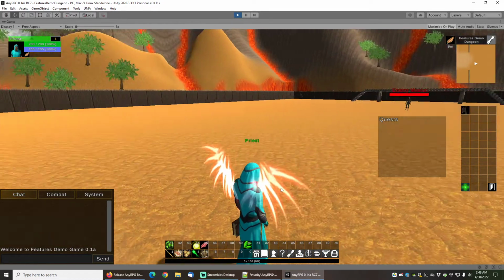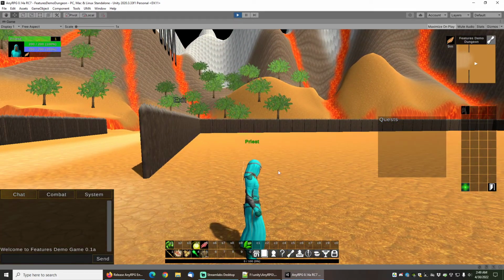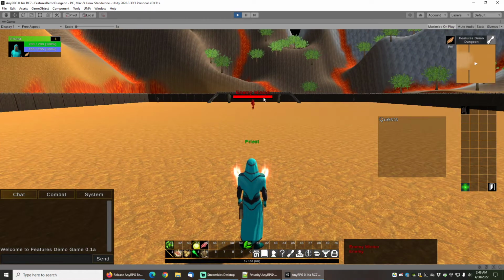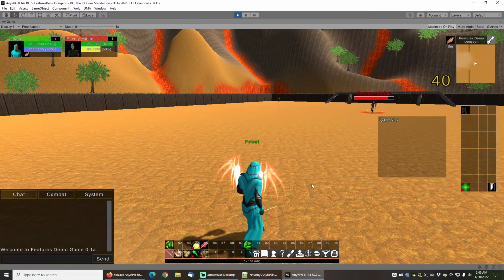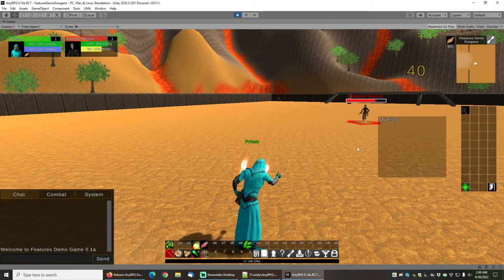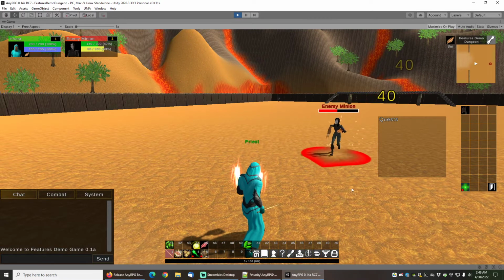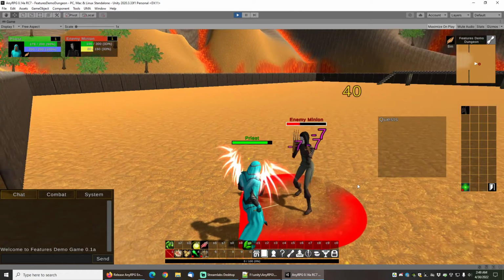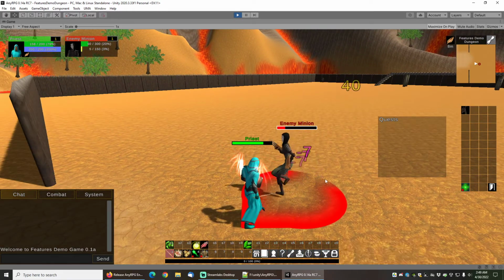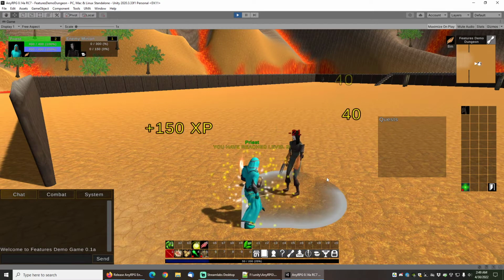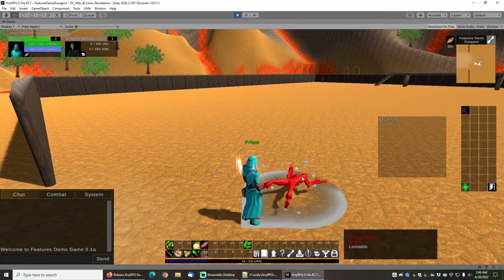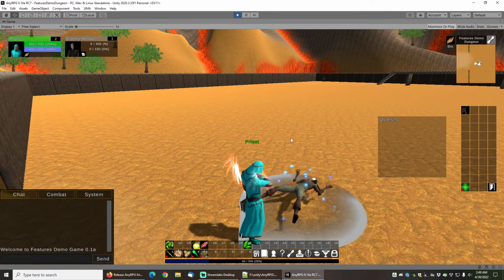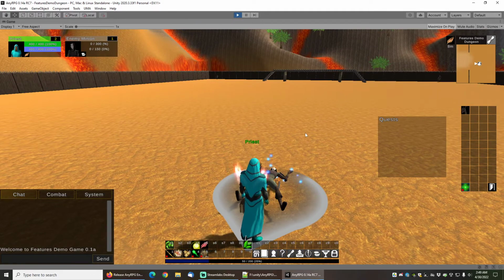First, the wand is now available as a weapon, and your character can equip that weapon and basically use it like they would any other melee weapon. So you can see here, I'm now using the wand and casting wand energy at my enemy here. If anybody ever played the old World of Warcraft, I'm sure you fondly remember running out of magic or out of mana and having to wand your enemies to death. So now you can relive your World of Warcraft glory days wanding enemies inside of AnyRPG.